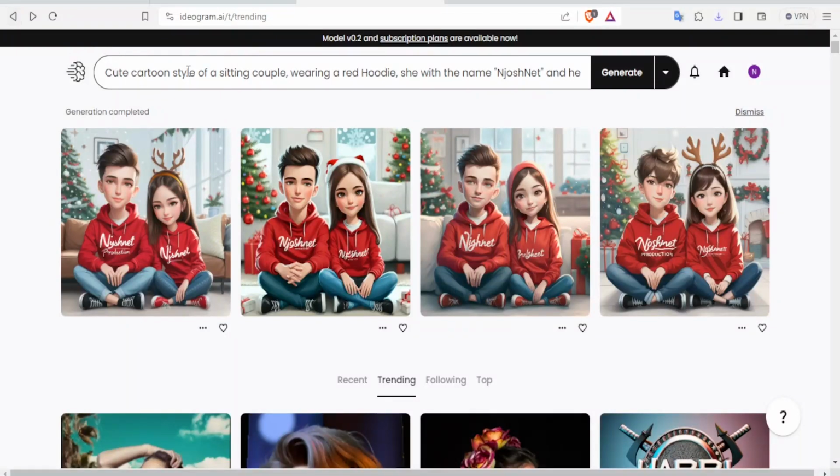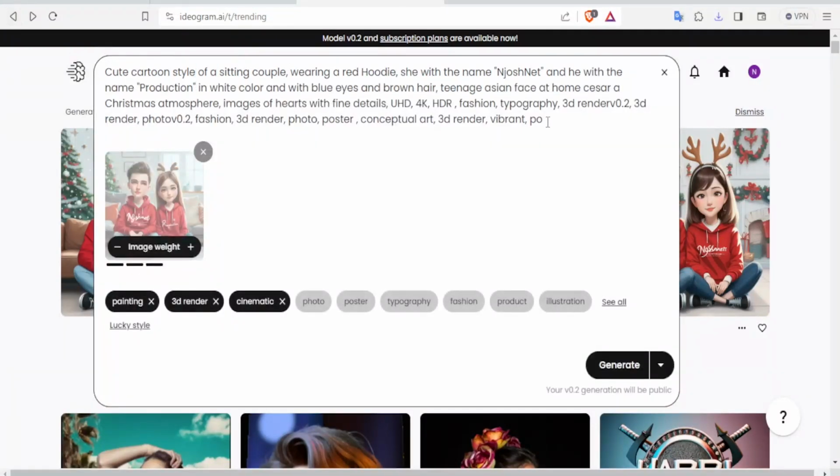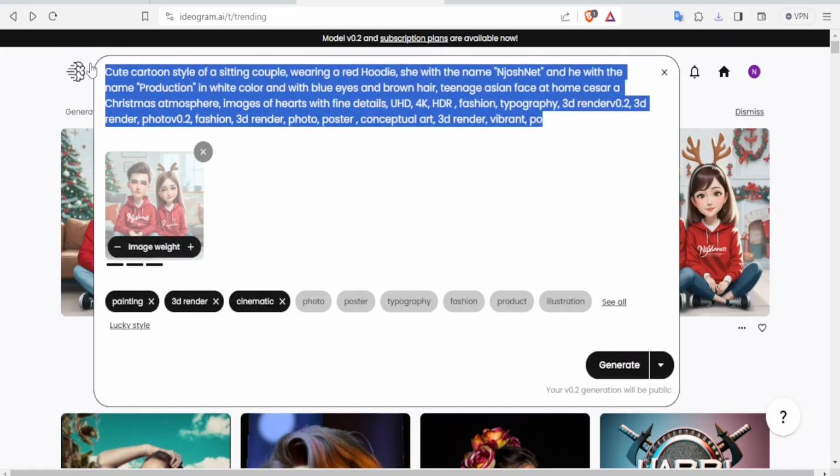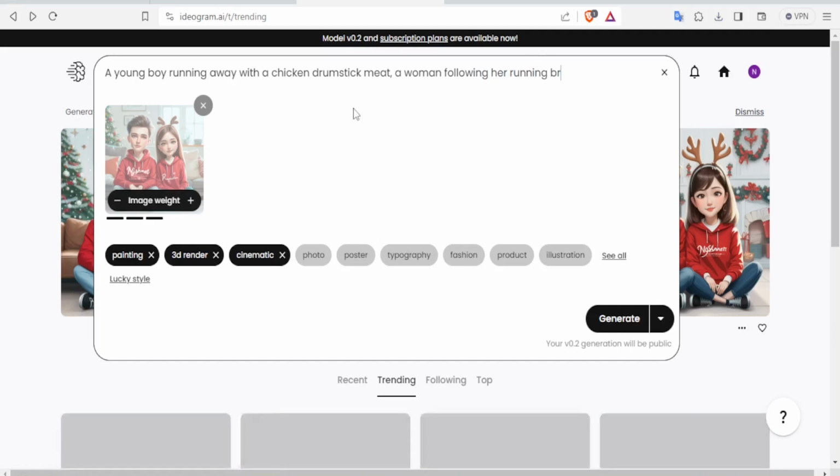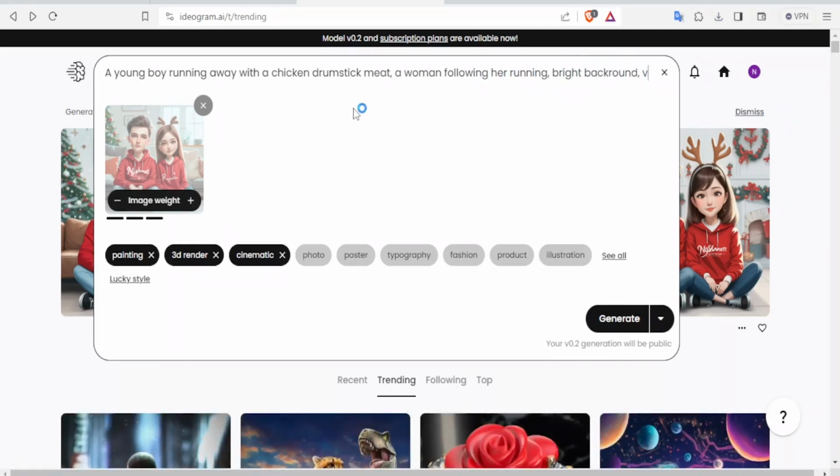So if now I click back, I can put my own prompt here without copying from any prompt. Let me just type this: a young boy running away with a chicken drumstick meat, a woman following him, running, bright background, village setup.